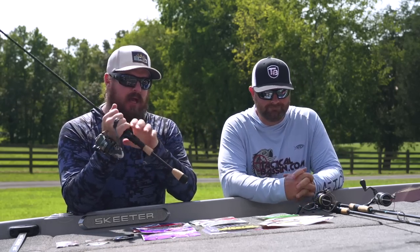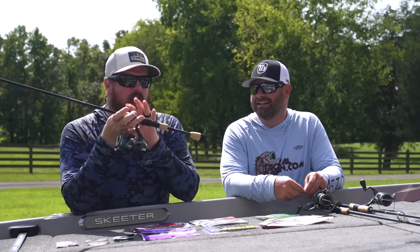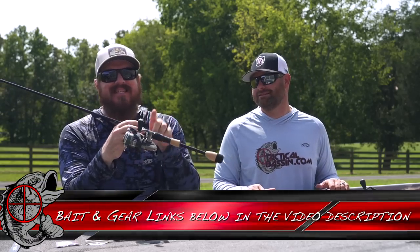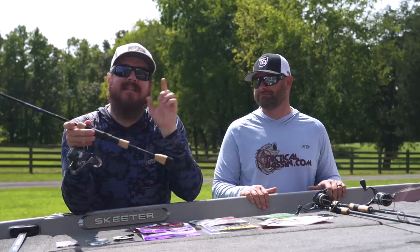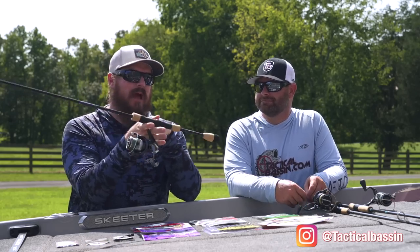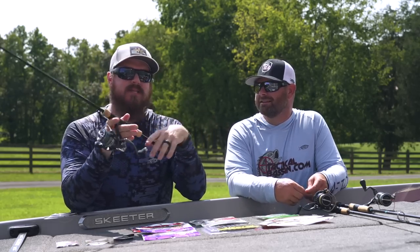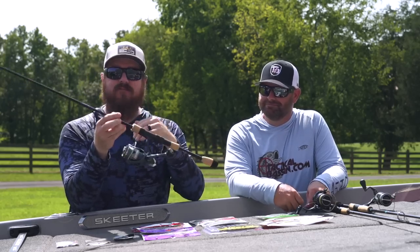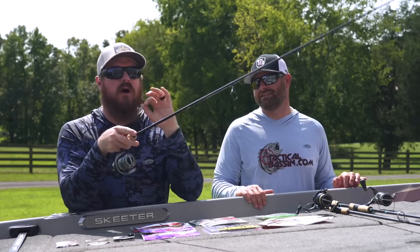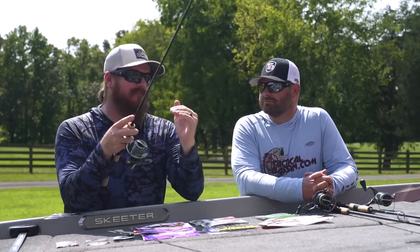This is our budget option — and also absolutely bang for the buck. I went with this rod because of how much you get for such a small spend. This is St. Croix's Mojo Bass line, specifically the 6'10 medium light extra fast, paired to a Shimano Miraval. Both of these are ridiculous. That combo comes in around 200 bucks and it weighs nothing. Normally budget-friendly gear weighs a lot — that's how they make it budget-friendly. This is a super light, super smooth, crisp rod with great sensitivity. In this category, basically untouchable. Just a killer bang for the buck budget option.